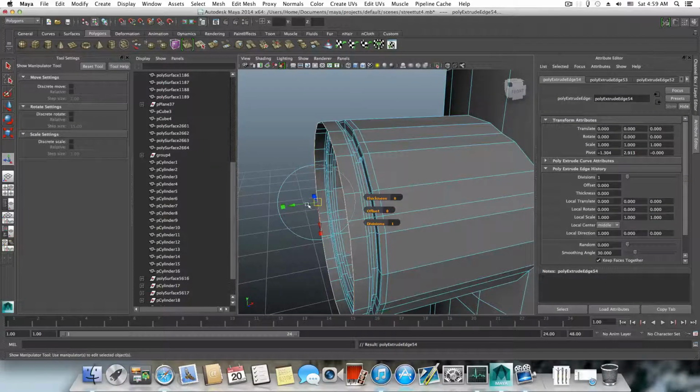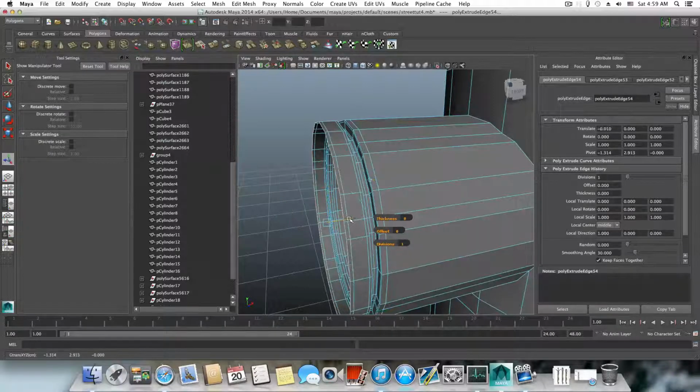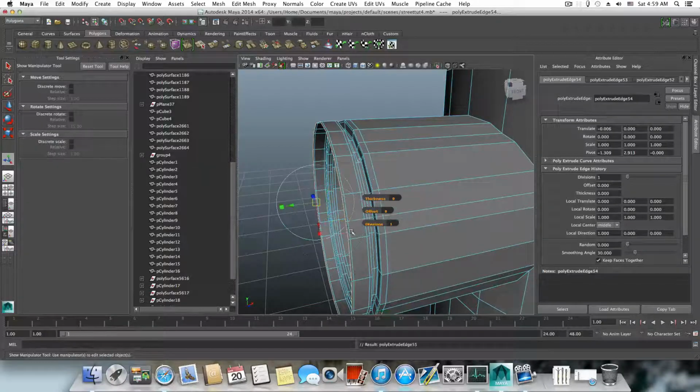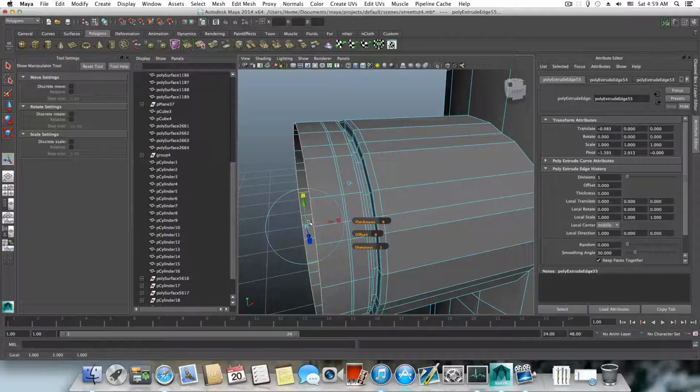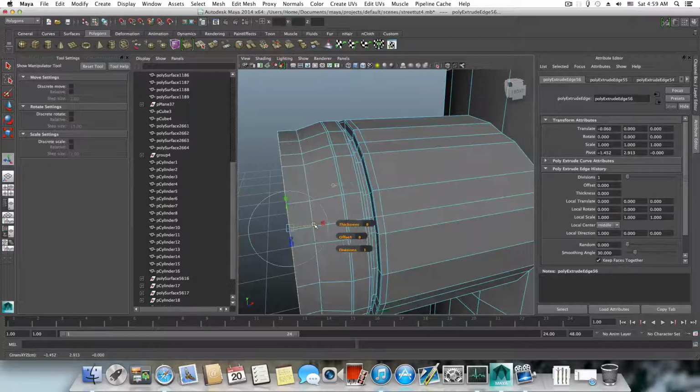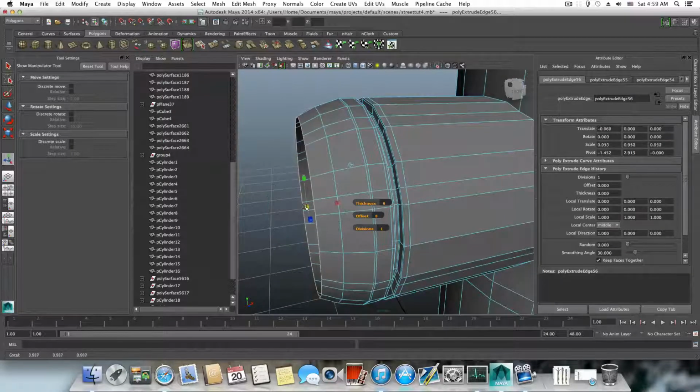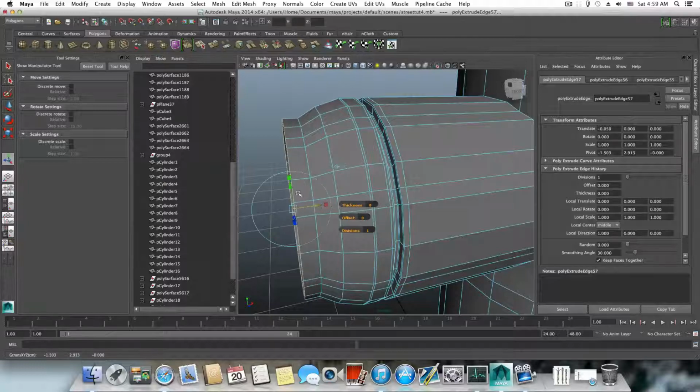Again, this is a secure one, so we're creating another extrude, and from here you can basically start create a cap like so.